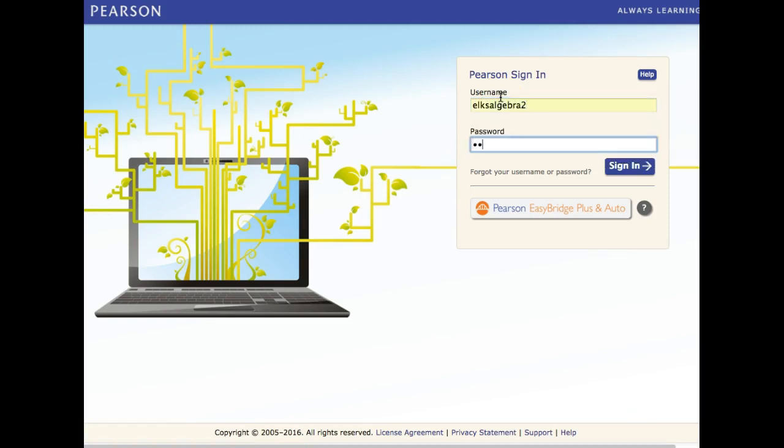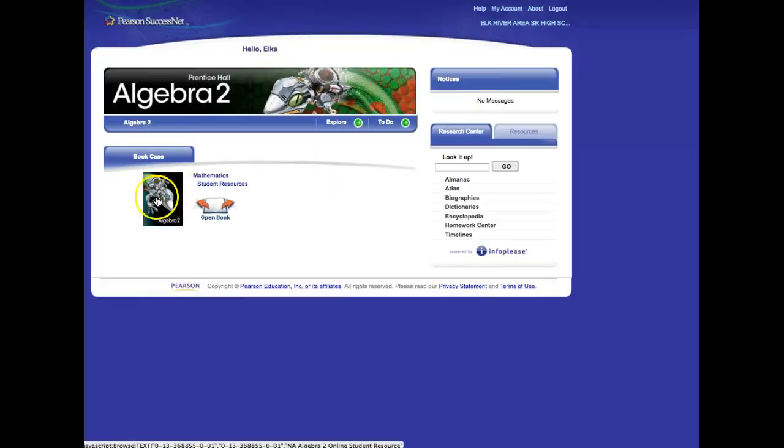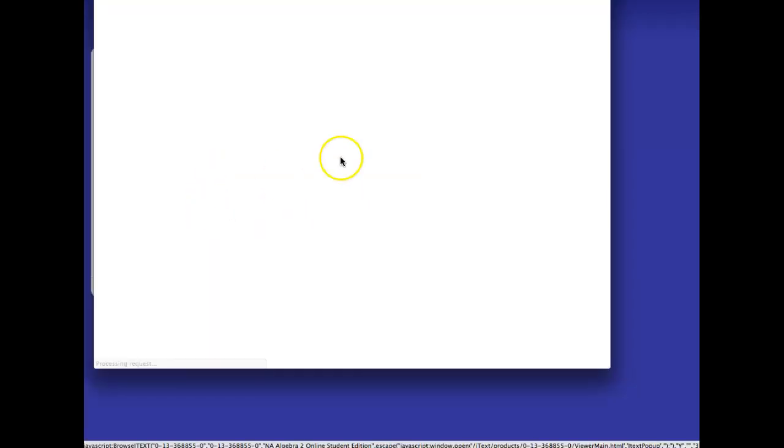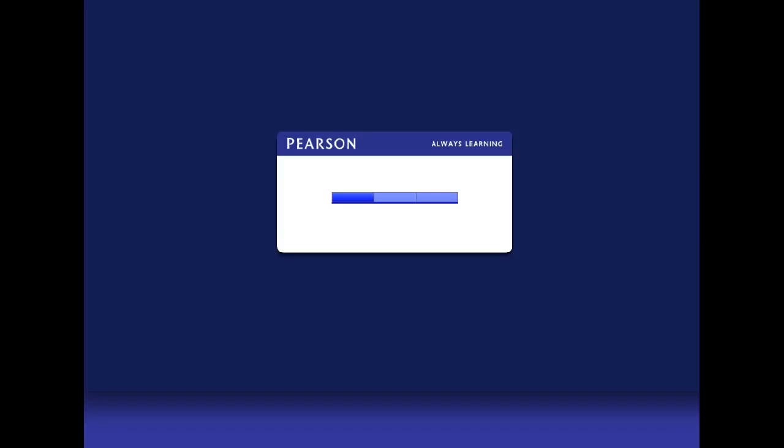With the Chromebooks this year, I don't really see the need for you guys to really be bringing your textbook to class unless you want to. Otherwise, I'm just going to expect that you can access it on your Chromebook. So I hit open book, pop open a new window again. This one has everything you need for your textbook. It's exactly your textbook, just the digital version of it. You've probably accessed this before. Just want to make sure that you know how to.